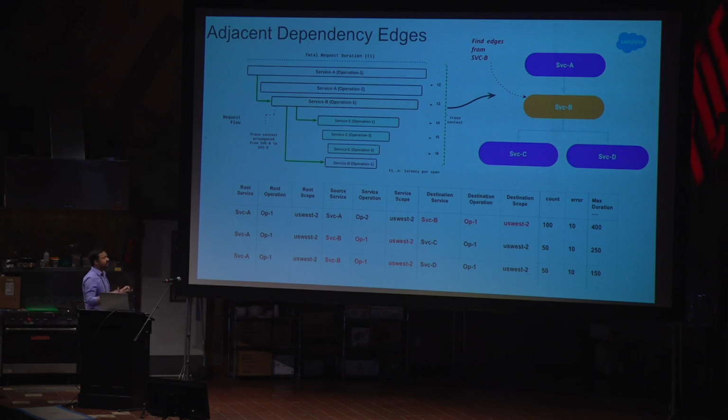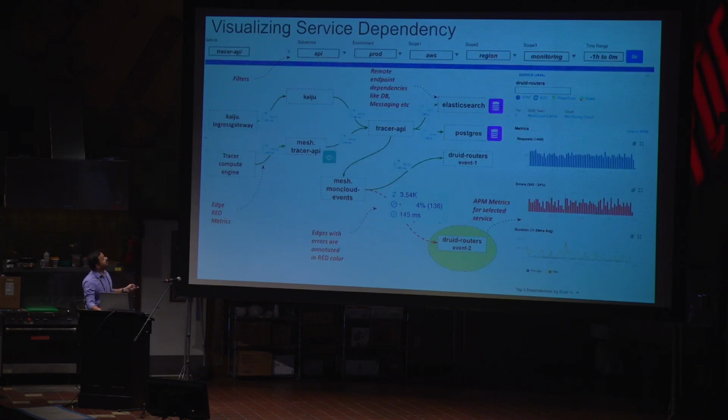And then something else that you can do is to look at adjacent dependency edges. So as a service owner, you want to immediately look up your left dependencies and right dependencies, that is, who are you dependent on and who is taking a dependency on you. Again, you can query the same table, providing, give me records which have the destination service as service B, and again source service as service B. Then you can again aggregate them and provide the same service dependency map visualization.